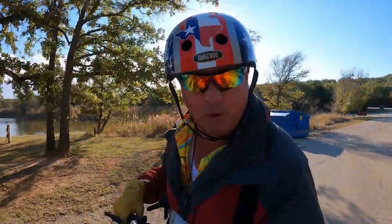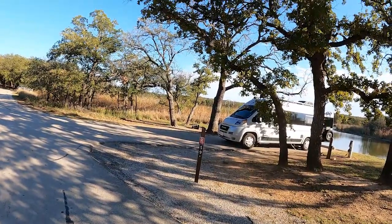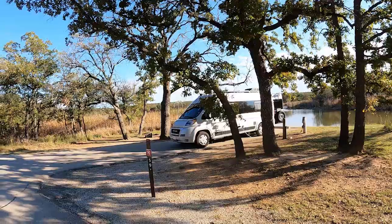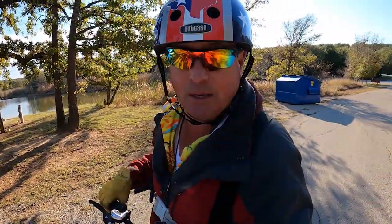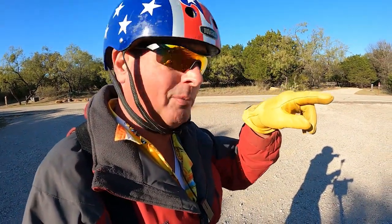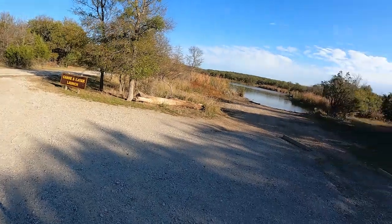So if you have a smaller RV, number 59. Look at that. You're just right on the water there. Lots of shade on either side. Now you know, if you're traveling with a canoe or a kayak, down at the end of the road at the 30 amp loop, I think it's the Post Oak loop, there's a canoe and kayak launch.